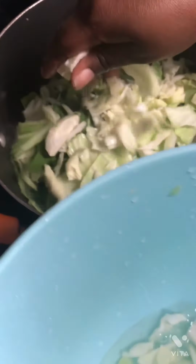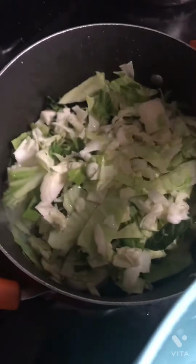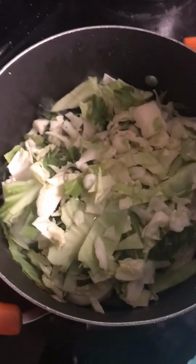I didn't like cabbage when I was younger. I started eating cabbage as I got older. You know, as you get older, your taste buds change.